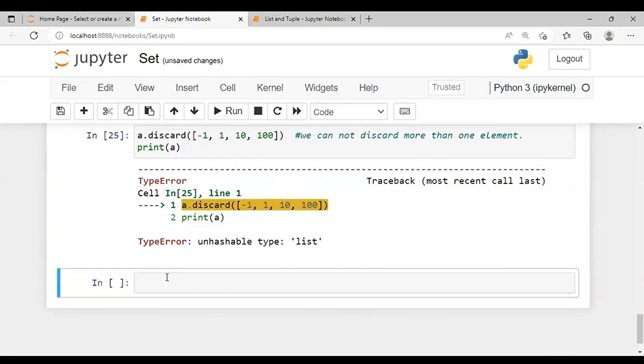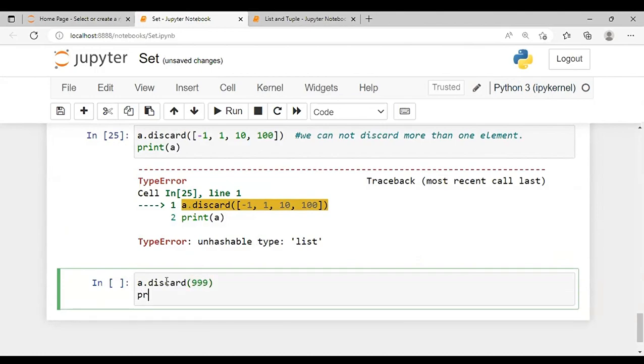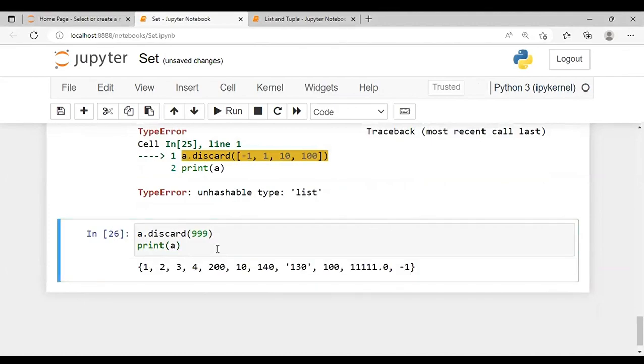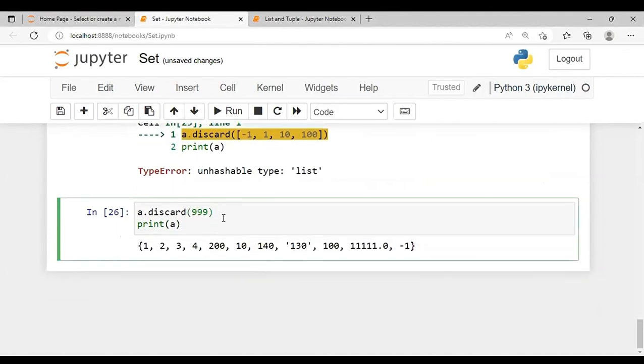Another thing is a dot discard. Suppose I'm just writing 999. What will be there, guys? Here what will happen is 99 is there in the set. Is 999 there in the set? No, right? Let's go ahead and check that. Can you see it is not going to raise any error?